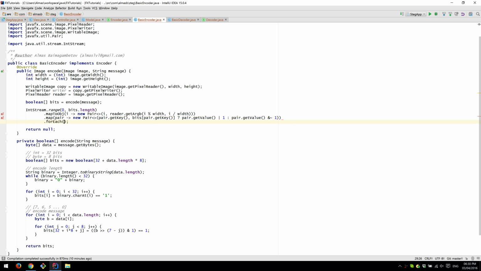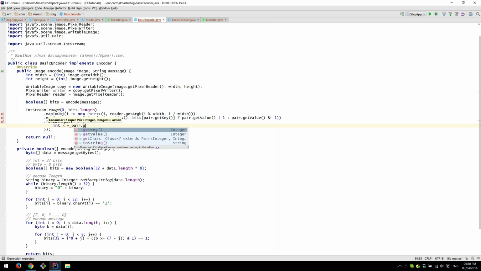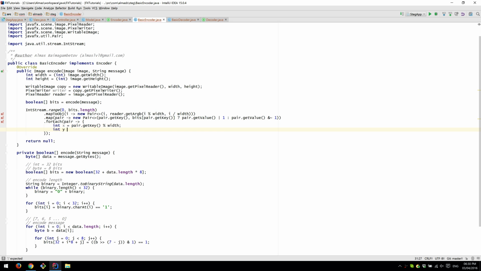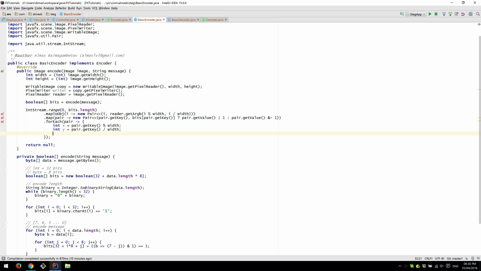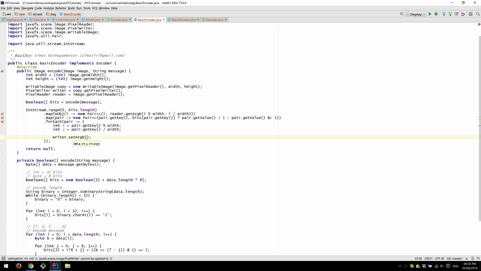And finally we write. We get a pair again. We need x, which is pair get key. Key, if you remember, is the i that we are passing through essentially. Then finally set argb to be x, y, and pair get value.